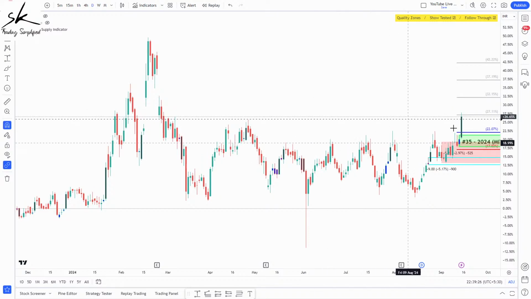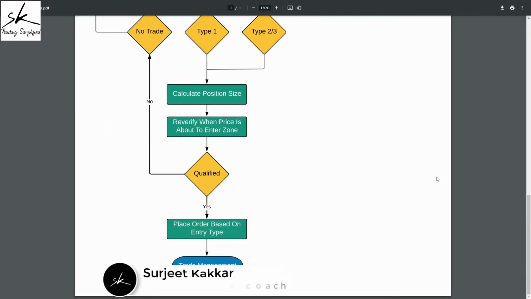But me, like I said, being on the little conservative side, I'm okay with missing a trade. But I always like to be a little conservative wherever possible. So that's the modification I would have made for my approach. But yes, even if you don't want to make that modification, the zone above is definitely a qualified area for us. All right, so that's the only modification which I would have done, and that is what I wanted to share as an example of how even when you're looking at the same trade setup, you might have different areas where you might want to participate just based on your personality style.